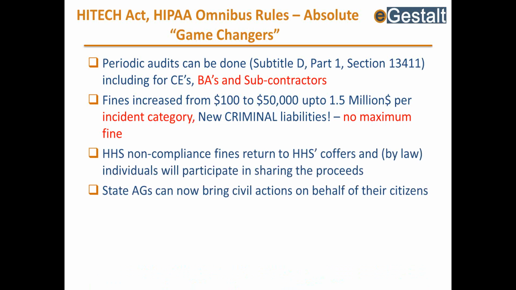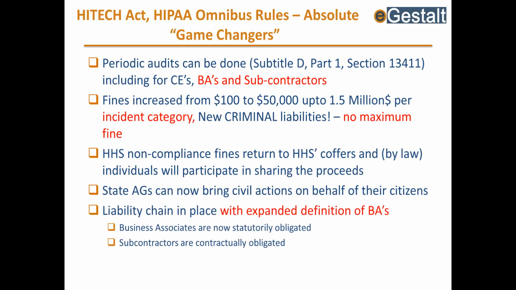And some of the other changes that took place are pertaining to the whistleblower clause, and the enforcement agencies can partake the proceeds which are a result of the enforcement. So if somebody gets fined, if entities are fined, both the whistleblower and the enforcement agencies get to fund their enforcement efforts or fund the agency efforts through the fines that are recovered. So there's an incentive built into the system to ensure that enforcement happens in full swing. And state auditor generals can also act on behalf of the federal government to ensure enforcement of HIPAA HITECH.